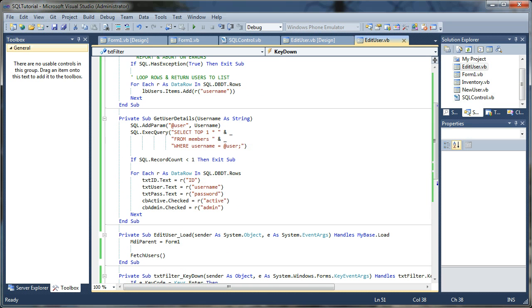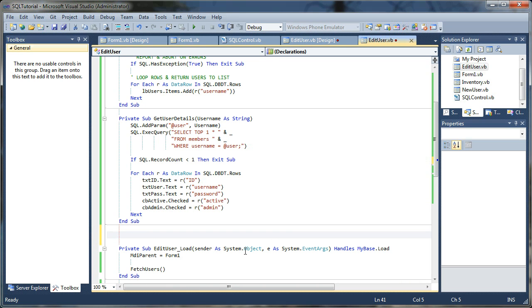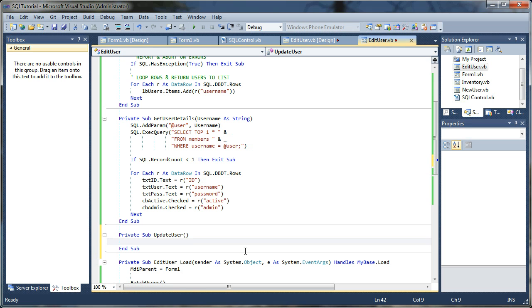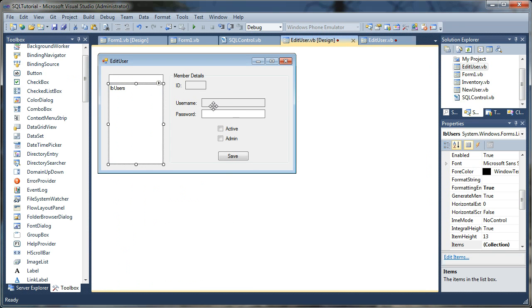Let's see here. We are going to create one more method here. I'm going to say private sub update user, and this is what you came to this tutorial for. You want to know how to update your database. Well, we have 4 different fields that we want to work with. Specifically this field, this field, this field, and the ID. So password, active, admin, and ID. The username will not change and it won't be referenced in this command. So we want to update these 3 fields where the ID is equal to the ID that was captured.